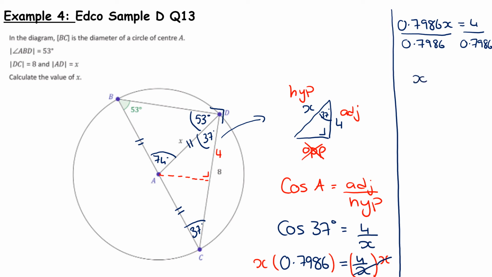And I get x equals pretty close to 5. So a tricky little question here, and I suppose really showing us how all of the geometry is interlinked, and also how closely geometry and trigonometry are interlinked. So don't think, because I have a very obvious circle with lines in it, that it's circle theorem and only circle theorem. Think of everything else that can be brought in.